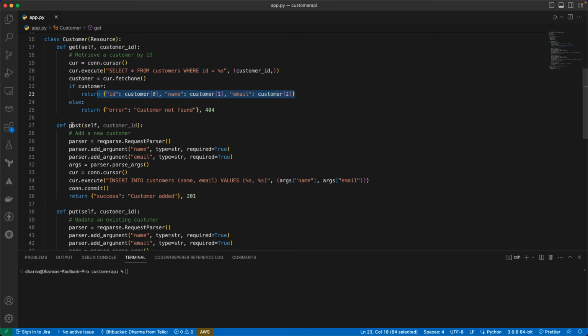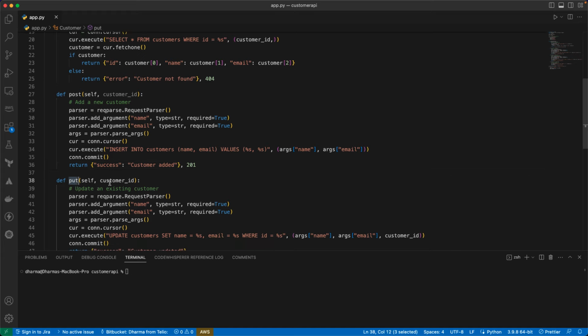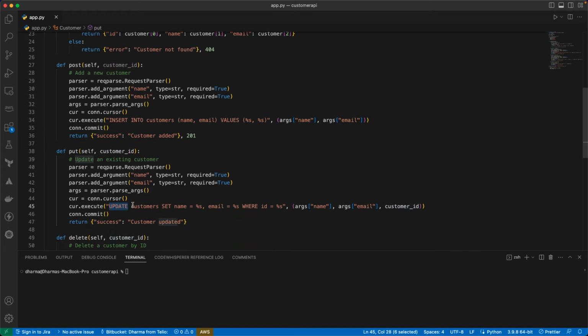Okay, in the post call, after creating, you are just getting "customer added" only, right? That is because we are returning only "customer added". If we were also returning the response of the customer ID, we can add it here in the return. Okay, then put with customer ID is using the update customer table. This is insert into table. So creating a new record, the put API using an update call.